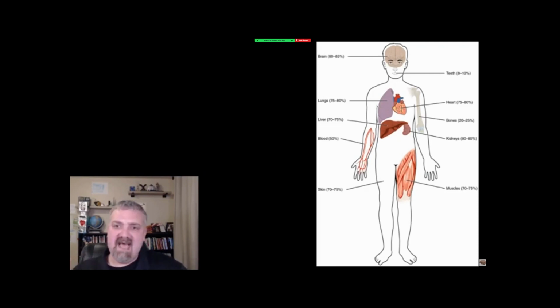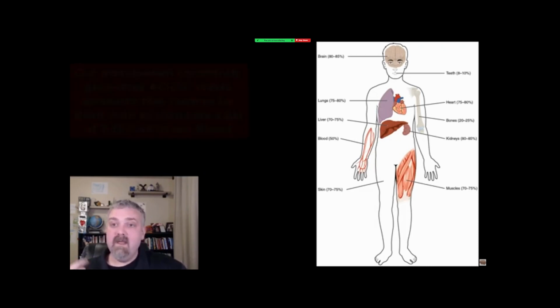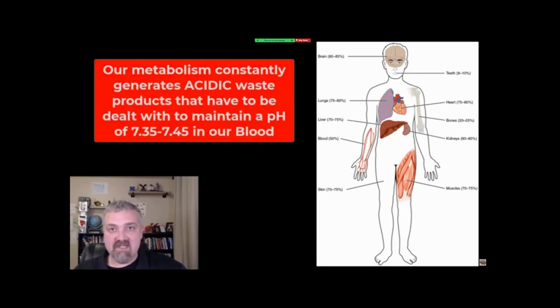Last thing with this introduction is, why is it so important to maintain pH, or why is it so difficult? Every second of every day, your body is generating acids. The waste products of your metabolism are acids. So we are always teetering on the edge of our pH dropping too low and us getting sick or dying from it. You have buffers and systems in place that constantly deal with these acids. This is why if someone has an acid-base disturbance, it's almost always an acidosis, because our metabolism is pushing us in that direction anyway. If we don't constantly maintain a normal pH with buffers, our kidneys, and our lungs, then we're in trouble.